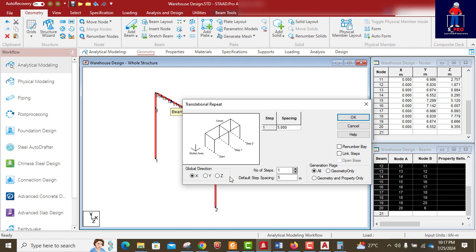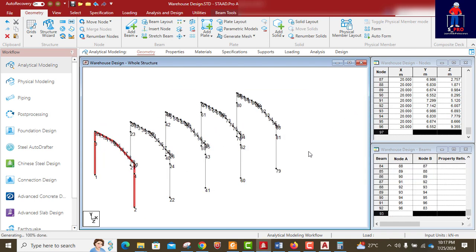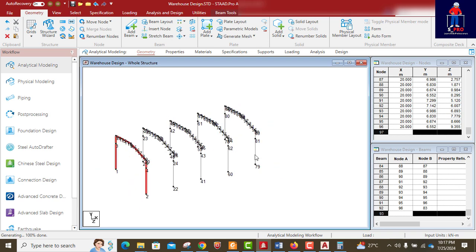So this translational repeat is going in X direction, of course. So I will have number of steps is 4. Yes, I have 4 spans at 5 meters. Is correct. So I don't want to link steps, so I'll say okay. That's wonderful.